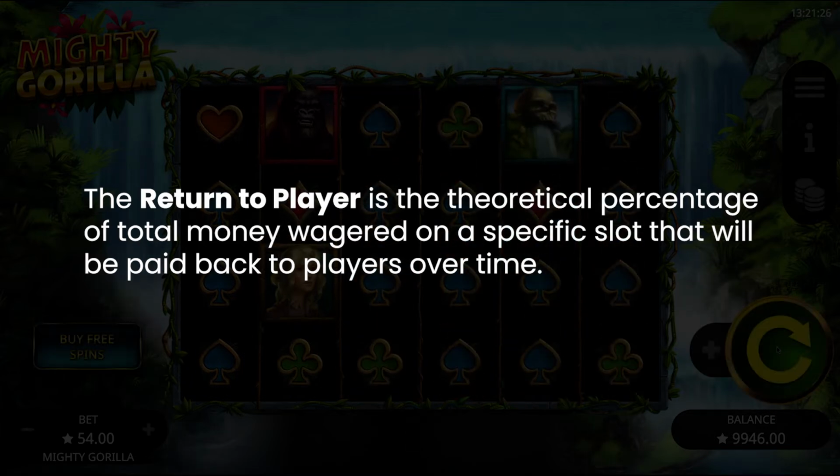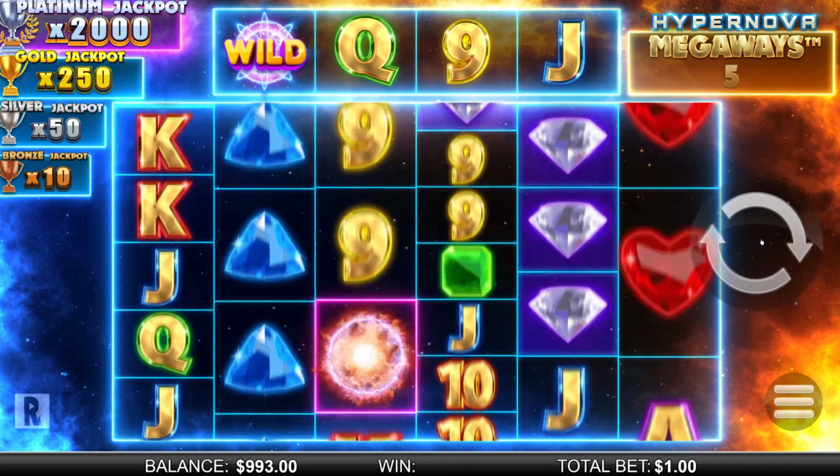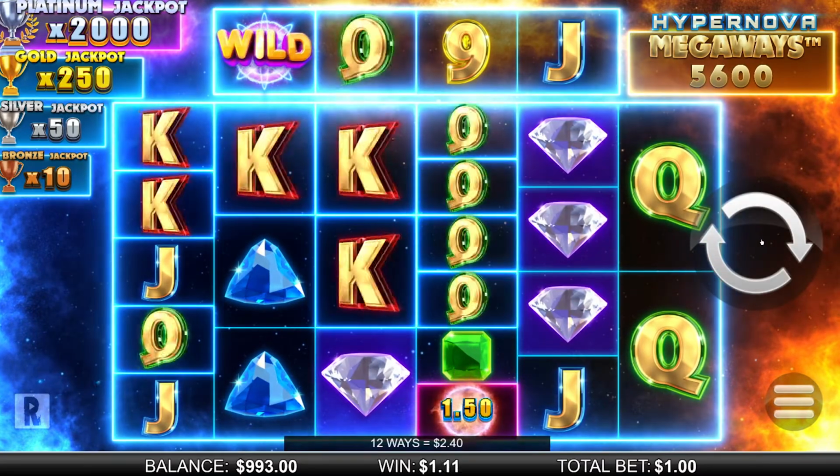The first thing you want to look at before picking your Megaways slot is the game's RTP, otherwise known as the return to player percentage. This number tells you how much you can expect the game to pay out over a certain amount of time. Our advice is to always look for Megaways that offer a high RTP. This is extremely important because in the end, it determines your winnings.